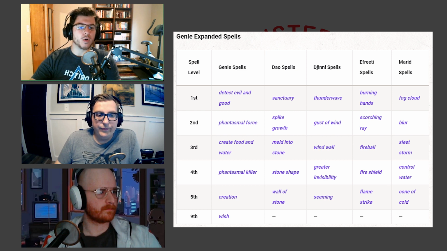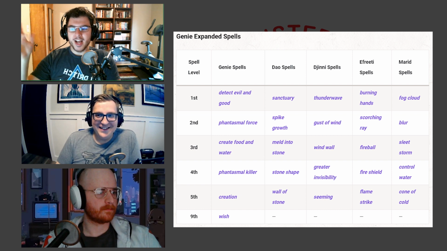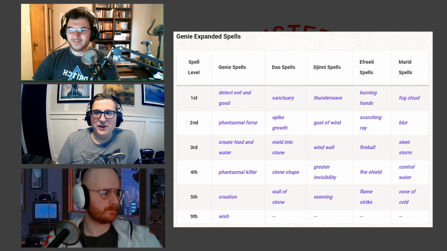So the Dao gets Earth-related spells. The Djinni, D-J-I-N-N-I, Genie. Should have looked up the pronunciation before this. This is close enough. Yeah. Gets you air ones, Efreeti gets flame ones, and Marid gets the water ones. And ice, yeah. Which ice, I guess, is water. Yeah, that's okay.